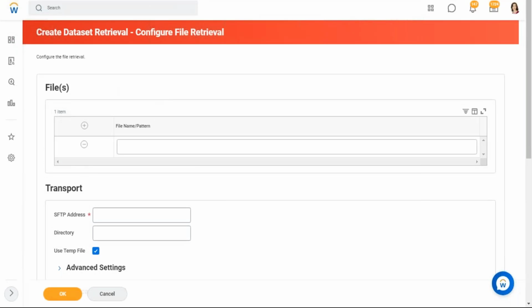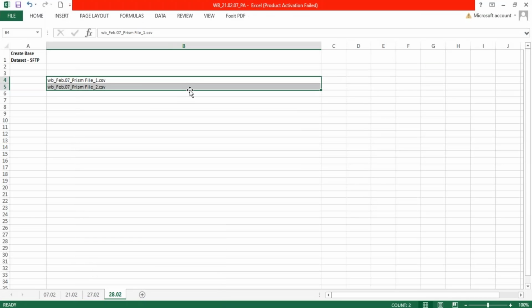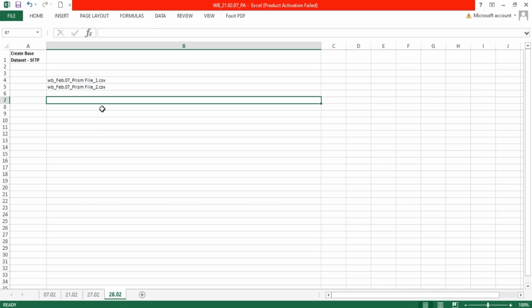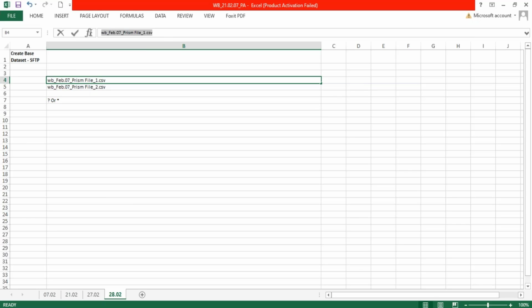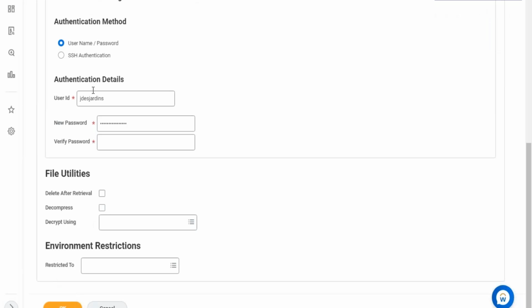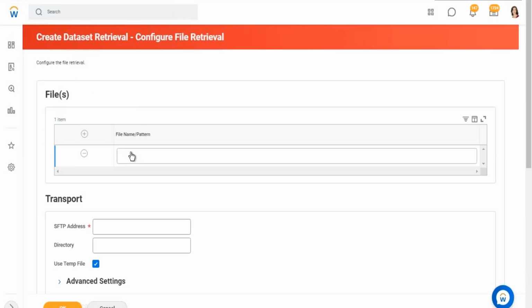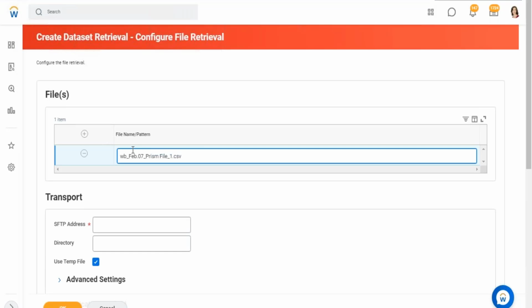Now, what is the file name pattern? In file name pattern, you can basically define placeholders, right? So what are those placeholders? You can either say question mark or asterisk. Okay, so this is how your file name pattern would look. Because you have multiple files, you'll put a file name pattern.